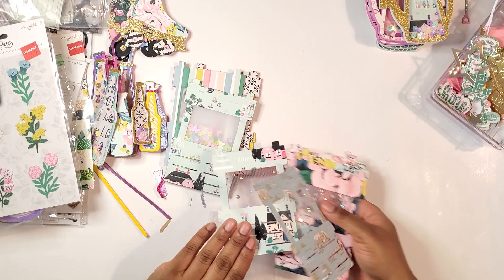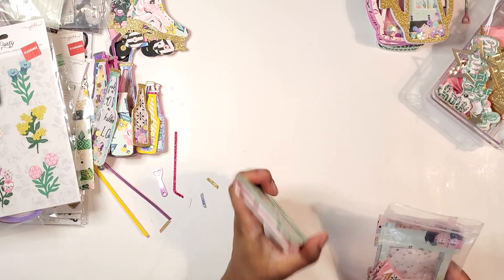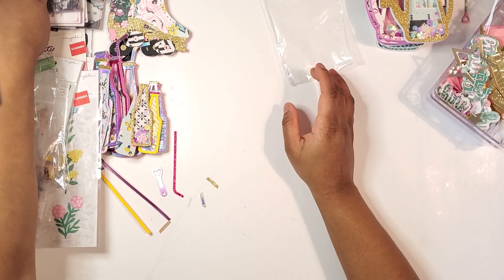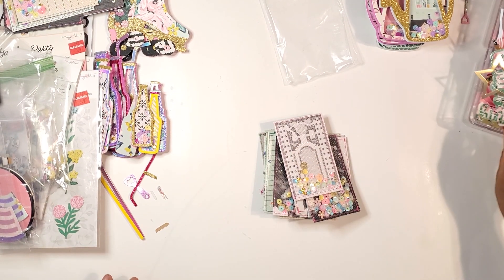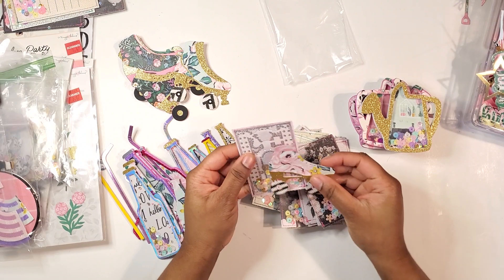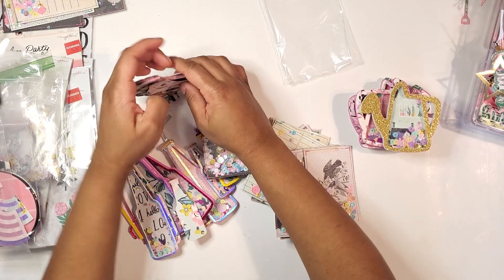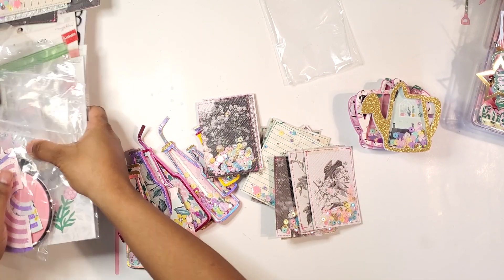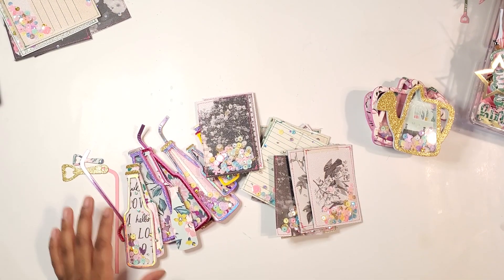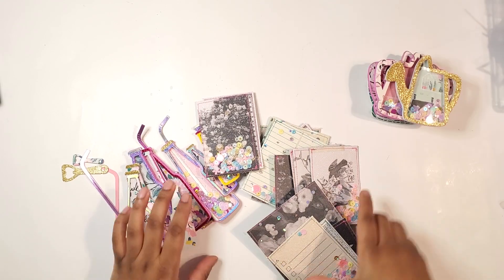After all that, let's get to creating a little bit and see what I can come up with. I have a few things near me that I want to try. I want to work with the stitched tulle shakers first, and I want to work with shakers on top of shakers and see how that comes out. I'm going to be working with some of these first — maybe the smaller ones first. Let's start with four and see how that works out.